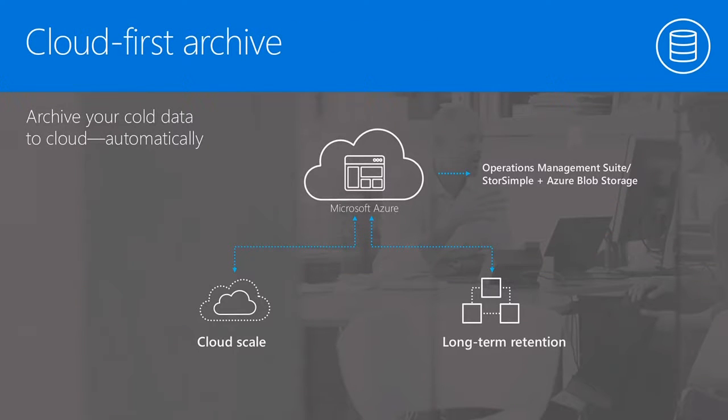When we talk about Cloud First Archive, again, this addresses the issue with needing to maintain multiple tapes, and multiple retention policies for your tape infrastructure. So here again, you're leveraging Azure for an archiving solution. Whether for compliance reasons or long-term retention, we give you the ability using a device called StorSimple, which is a physical device, but it also can be deployed as a virtual appliance. It's basically an iSCSI target that you replicate or copy data to. You can use it to store file shares.